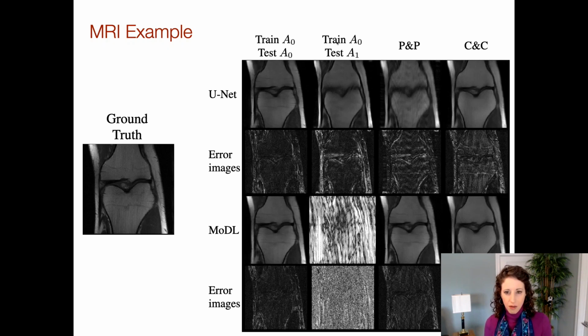The second column corresponds to the situation where there is model drift, but we do nothing to correct for it. And you can see it can lead to some pretty terrible reconstructions and bad accuracy. But in contrast, when we use these model adaptation approaches, we can significantly reduce the artifacts and get performance that's on par with what we could have achieved if we had been using the right forward model from the beginning.